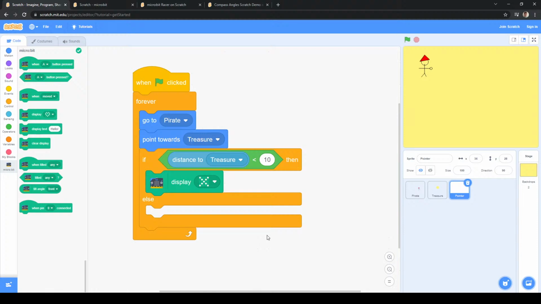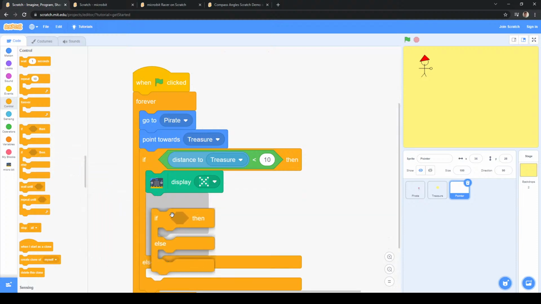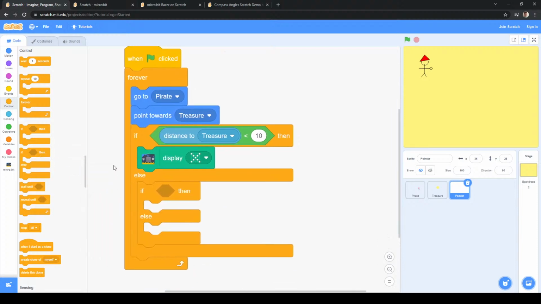Yes. So we'll go with 4 directions that we need to point: either up, right, down, or left. So we'll need 4 possible outcomes, or branches, inside this else branch. So we'll need to use many if-elses here, which is where it gets a bit messy in Scratch, because there's no else if. That's one of the downsides to Scratch, but I guess it makes you appreciate how it's working a bit more.